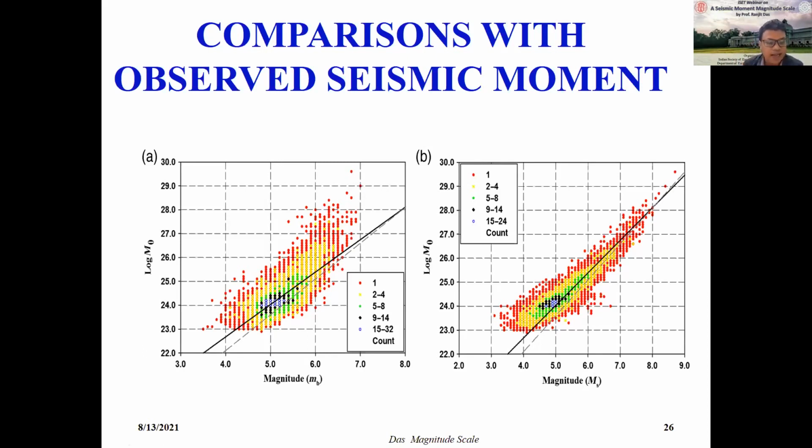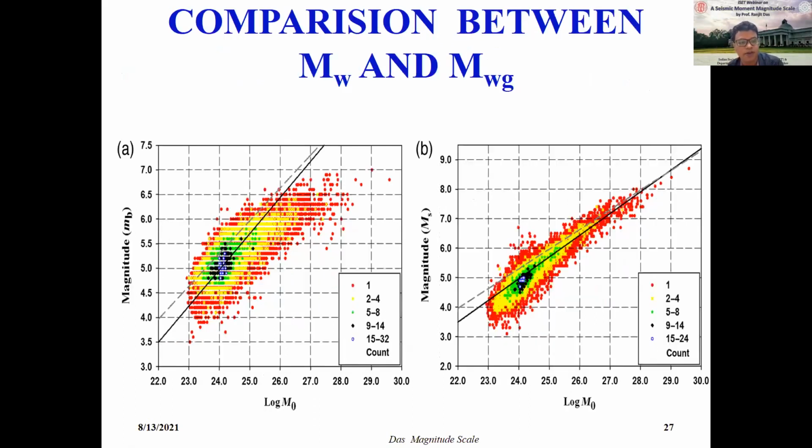So this shows that this existing scale Mw is not matching with the observed seismic moment, because at the time when it was developed, we did not have sufficient seismic moment data. So they developed it from other things, considering some substitutions and assumptions. They gave the equation for seismic moment magnitudes based on some constant assumptions. Therefore it is not matching with the observed seismic moment.